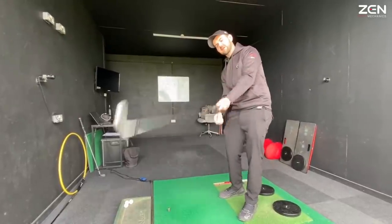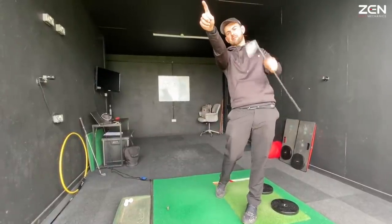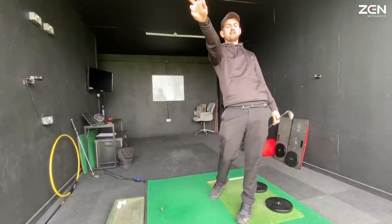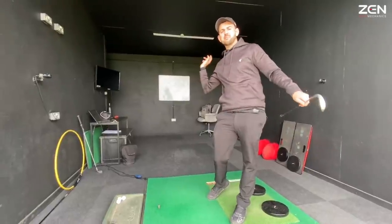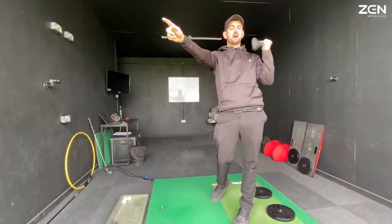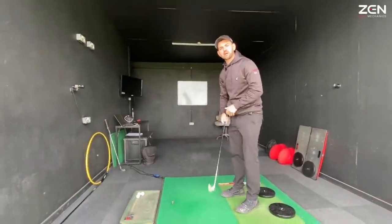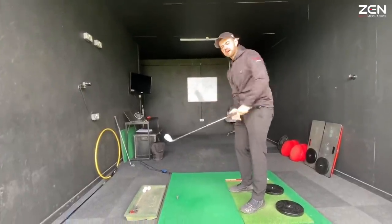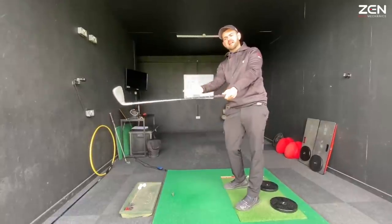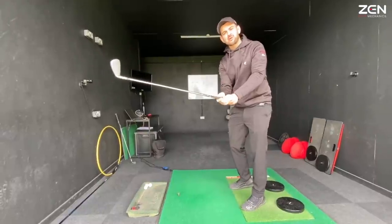We've got to find a strategy to overcome the inertia of this golf club so we can let it freewheel and swing. Think of throwing as a simple action — the arm gets thrown off the body and away from it. In order for this to happen, the body has to stop to let this go. It's not just stopping — it is opposing the direction of the arm swing. My arm swings this way; I'm opposing it to let this go. If we're not in a balanced place to do that, the club can't freewheel freely off the body.